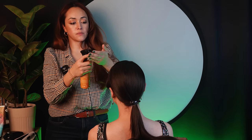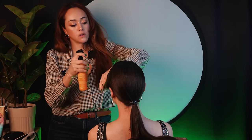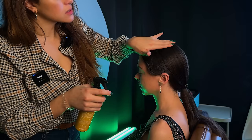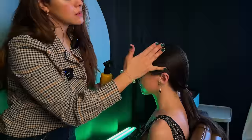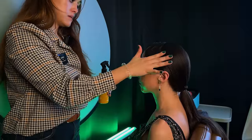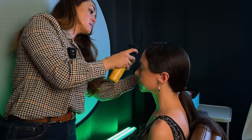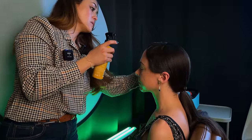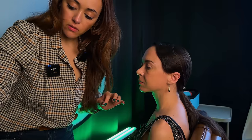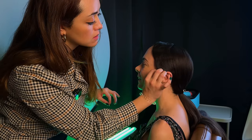Going to spray a little bit of this to smooth it out. Doing a decorative head piece. Oh, fun.